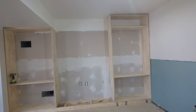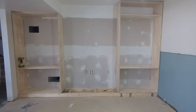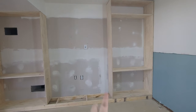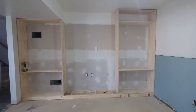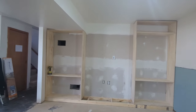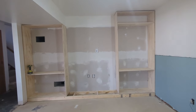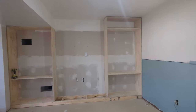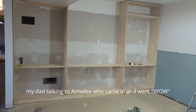We have our two bookshelf boxes now. We still need to build the box for the TV stand, okay? And then it'll be building the shelves and then trimming it all out to make it actually built in. So I would say we're doing pretty good. I'm excited.